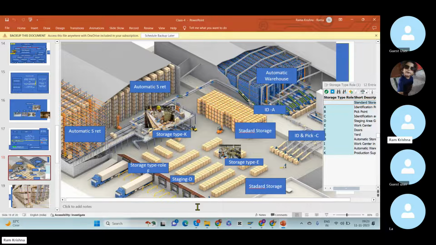So in this case, you need to print a new label for the respective handling units. You can generate a new handling unit number and a new label. You can generate a new handling unit number, print that new label with respect to the new handling unit number, stick that label to the respective pallet, and you can scan it and move it to the respective zone.